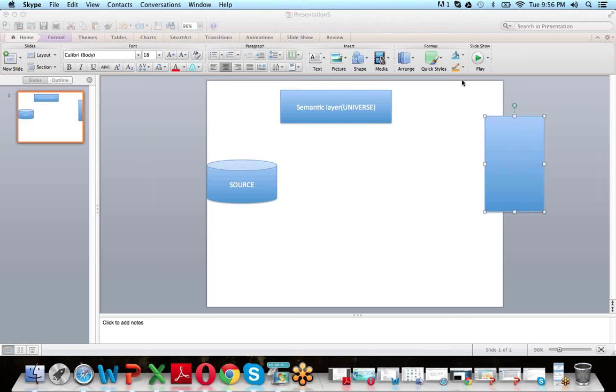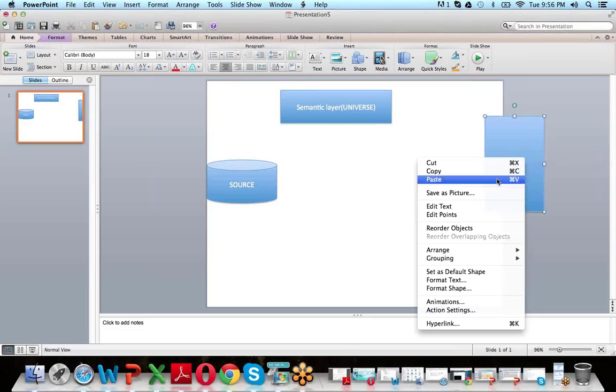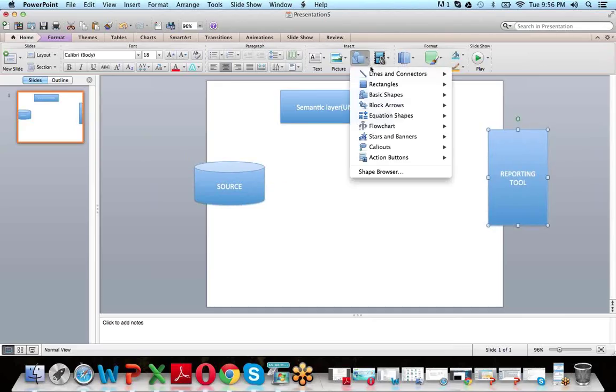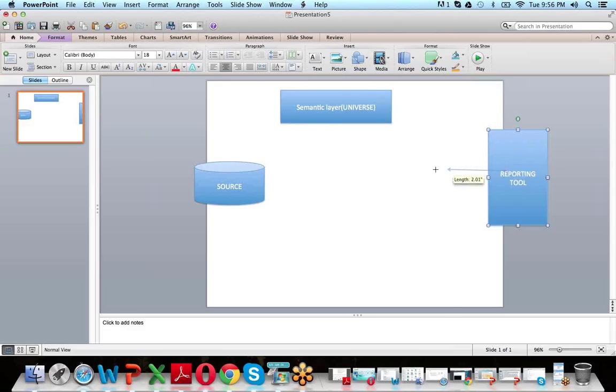Okay. This is a reporting tool, and the source can be anything. It can be a database, a data warehousing application, or a transactional system. Using this reporting tool, when a business user or a report developer connects to the source directly for reporting, then the report developer or the business user needs to have a complete understanding of the source system.